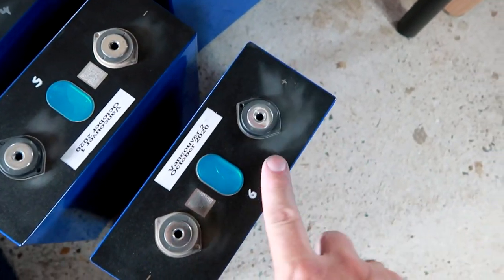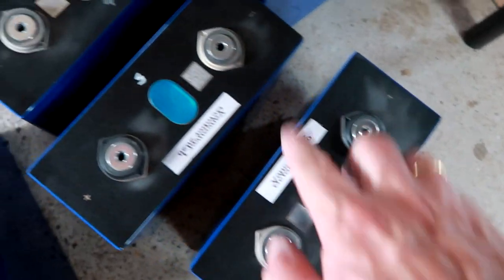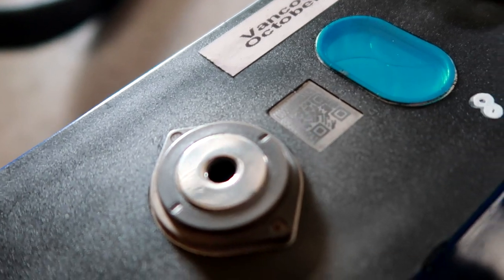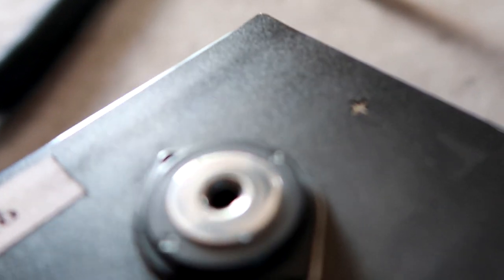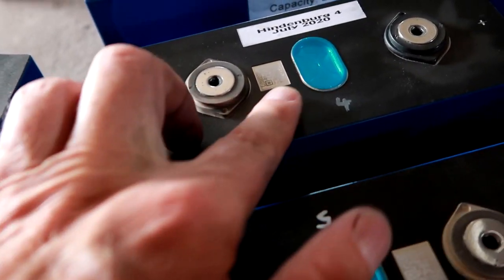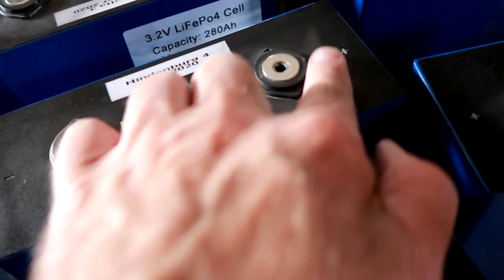This is probably all the toothpaste which is now in the plastic here — it makes a huge mess. The toothpaste is flying around everywhere, it gets everywhere afterwards. But it polished the terminals pretty well — look at this, this is nice and polished. Who cares about some plastic that got a little bit of toothpaste on it, right?